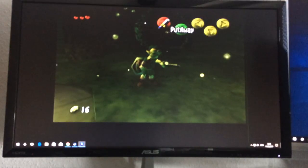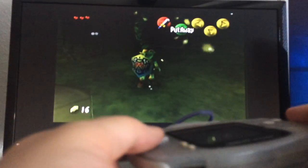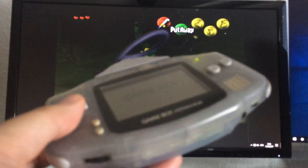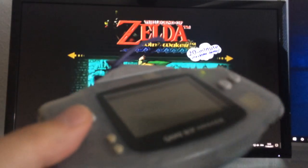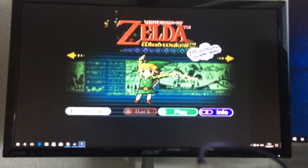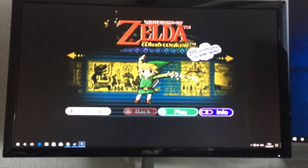Yeah, let's see if it works. Well, it doesn't seem to work on the go. Maybe I have to fire it up. Nope, it doesn't seem to work, so you can't actually play. Or maybe I will just reset it. I'm curious if this will work. Nope, you can't. So you can't actually play GameCube games with this one. Or maybe it needs some configuration. But what you can do is, let's unplug the Game Boy Advance. Like that.